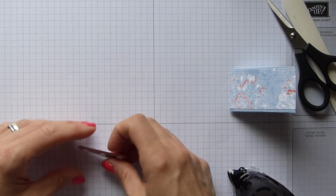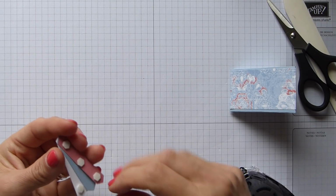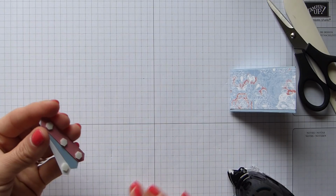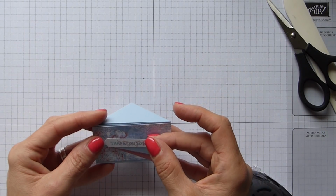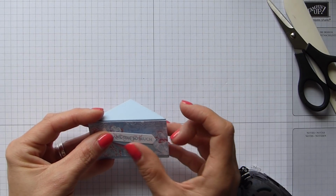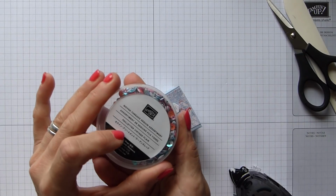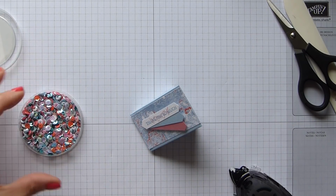And then I'll pop these ones onto the top. And these would make great little teacher gifts as well. So I actually want the sentiment to sit straight. And then beautiful woven thread sequins. Aren't they just so pretty?